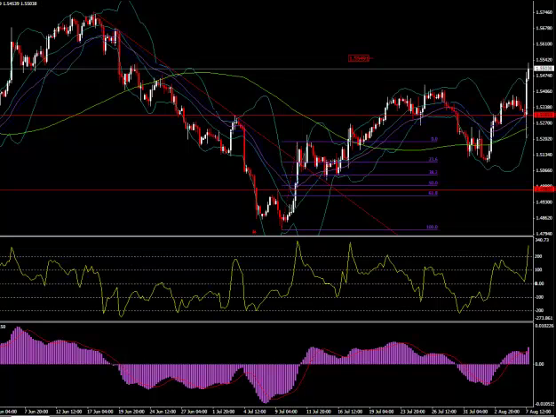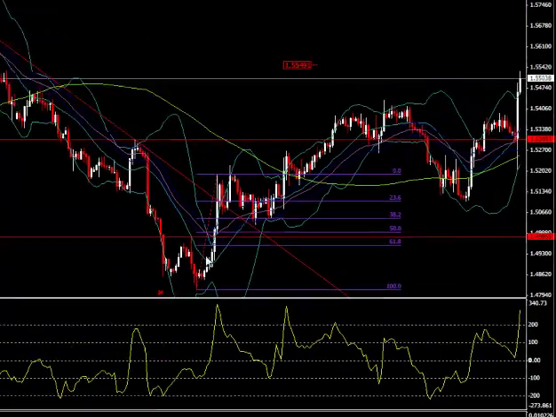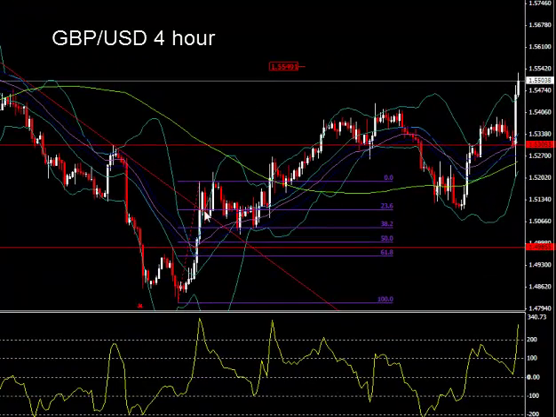This is the 4-hour time frame, and you'll notice this price point right here. This is just a spot that we've actually been looking for as a potential target based on this retracement down here with this Fibonacci tool drawn on this chart. Again, this is the 4-hour time frame.